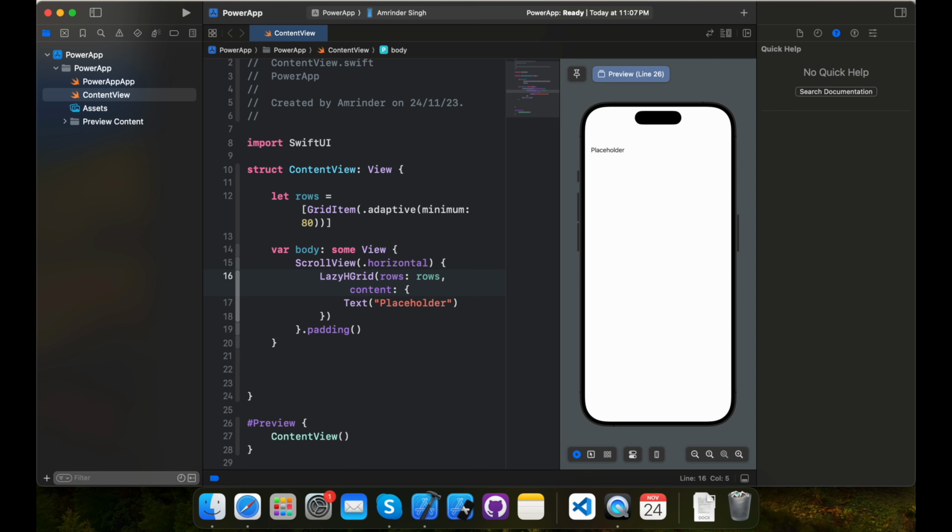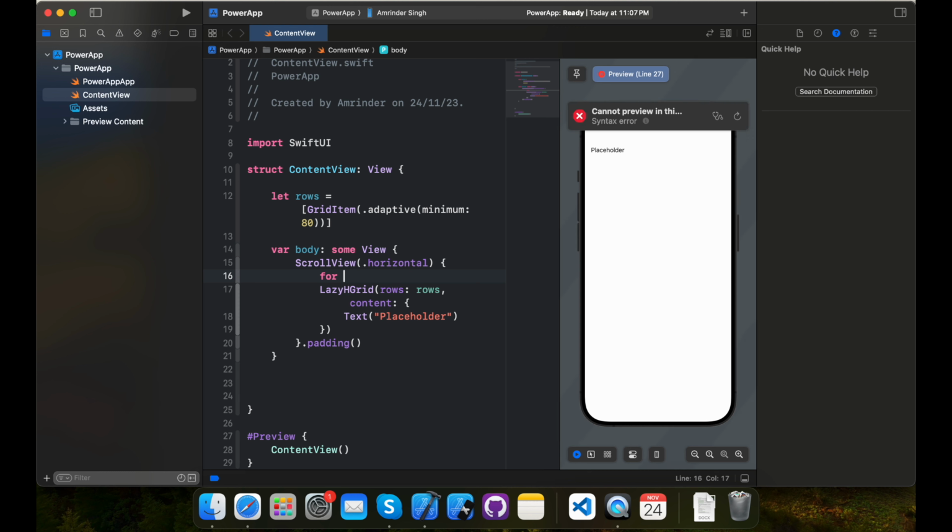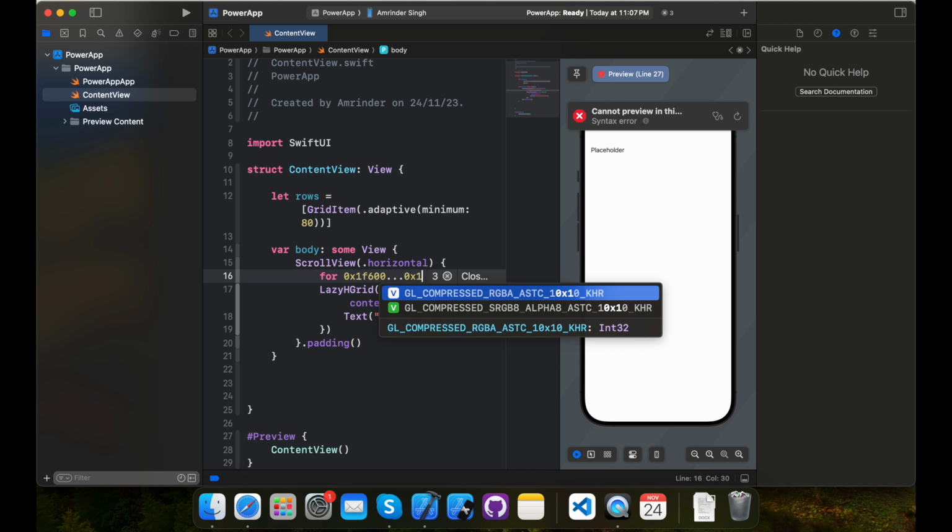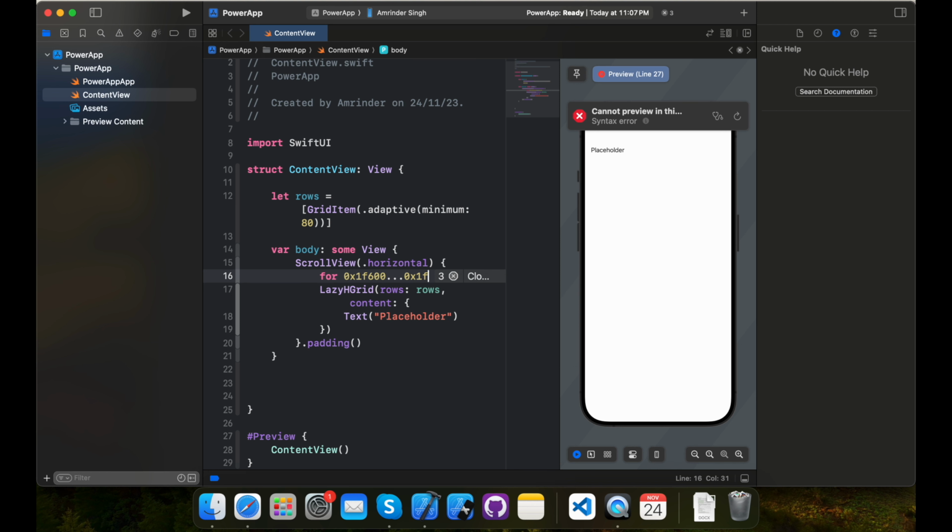Okay, so let's add here for 0x1F600 dot dot dot 0x1F650.